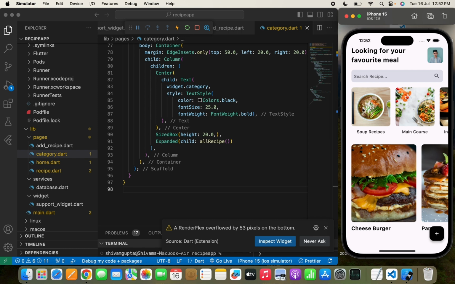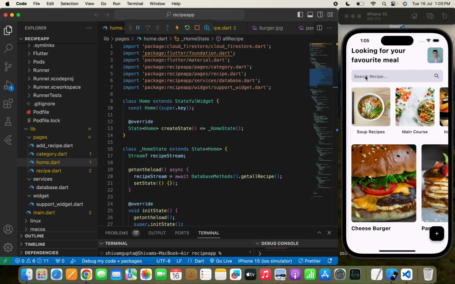Now let's move to the final segment of our recipe app, which is a search bar. So in the search bar, I'm going to write a recipe name which will be cheeseburger, and it will simply show me the recipe over here. And when I tap on this recipe, it will move me to the recipe.dart page. So in this way, I can move to the respective recipe quickly, and it will give a better experience for the user who is using the app.